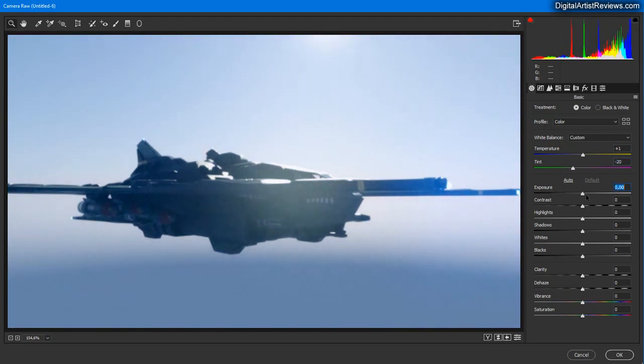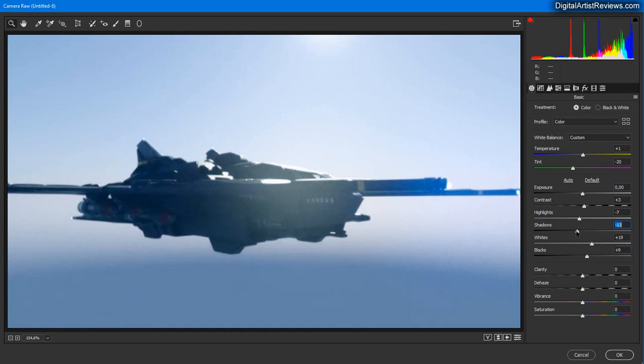You can also play with exposure, and a very cool thing, of course, is contrast. But here is the magic. Sometimes you have very bright spots in your render, or just these highlights, and you can tone them down just to dim your render a bit, so it doesn't look so oversaturated. You can also play with shadows and adjust those, and whites and blacks.